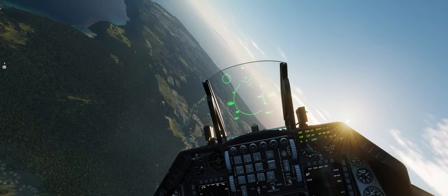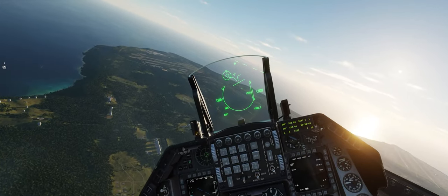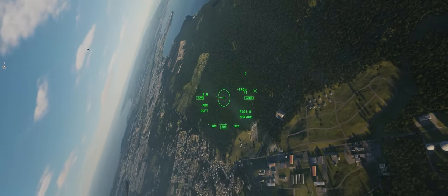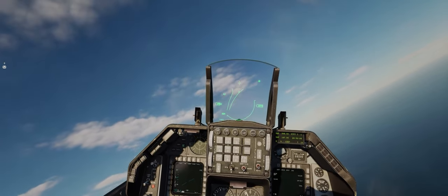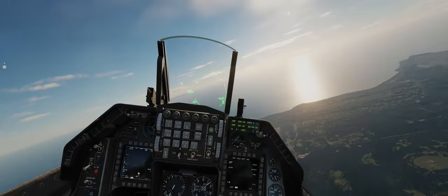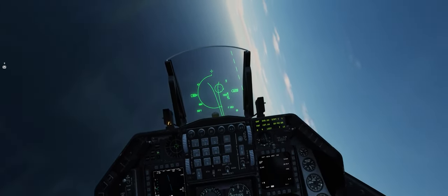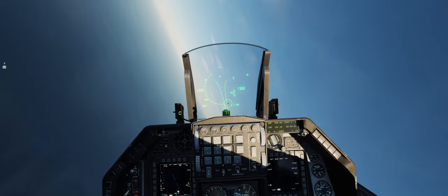Altitude. All right, there's the merge. Going for a one circle fight. I won that one. I didn't think I was going to. I lost you in the sun. Yep. Decide: run away or change the lift vector and stay in the fight.